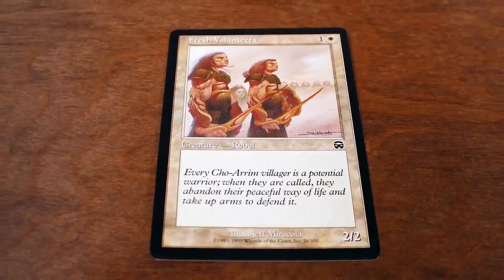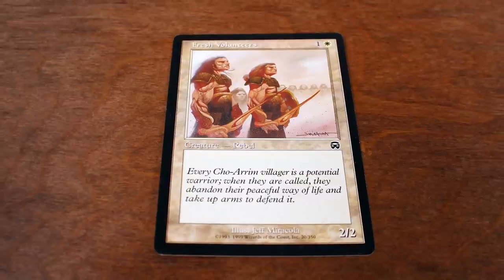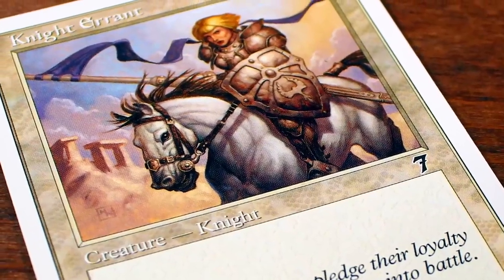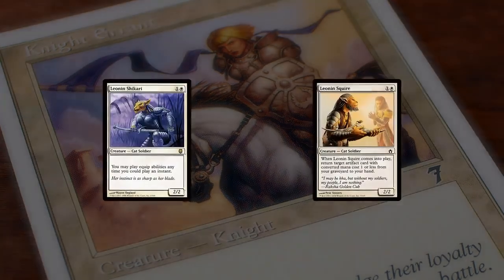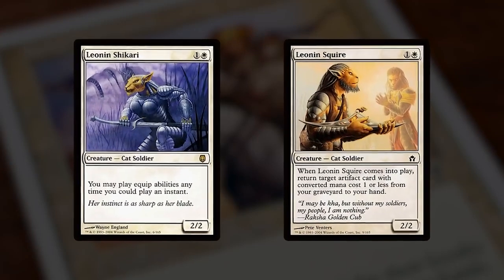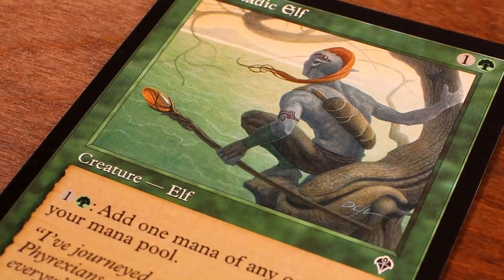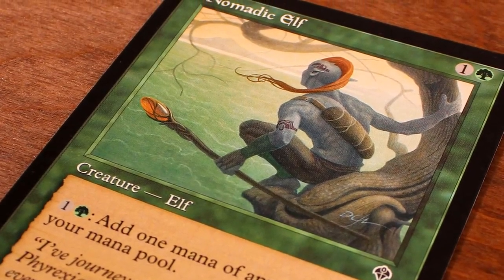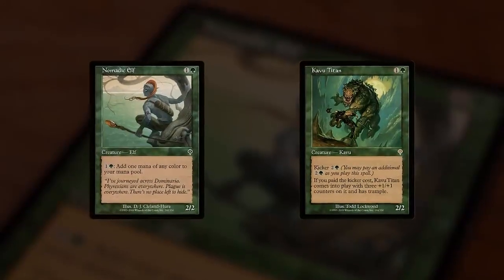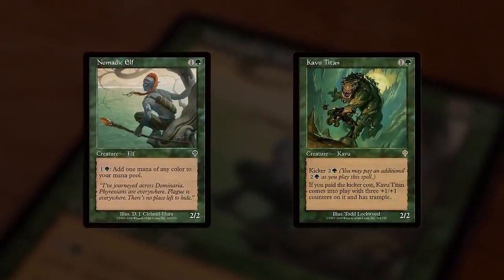White finally got another direct copy in Mercadian Masks in the form of Rebels, and a reprint of Knight Errant in 7th edition, but it still took until Mirrodin before White saw any bear with upside. Note that even at this time, cards like Nomadic Elf demonstrated that rarity correlated with power. Even if Nomadic Elf was better than a Kavu Titan when played as a 2/2, the Kavu was clearly a much more flexible and powerful card.